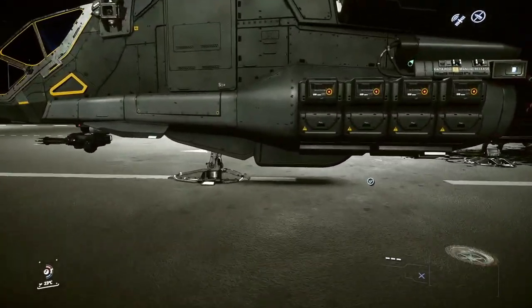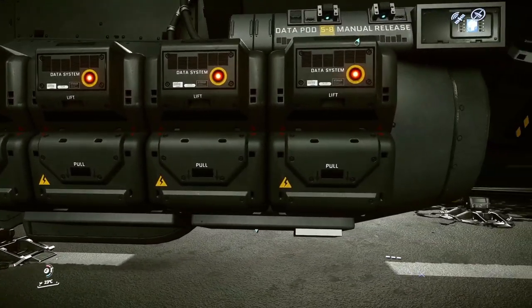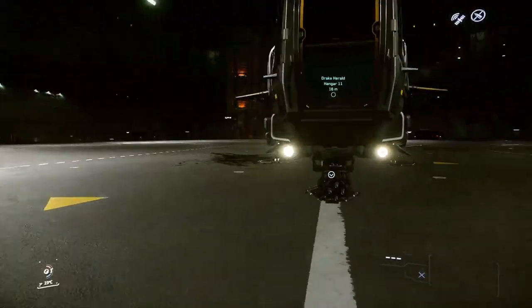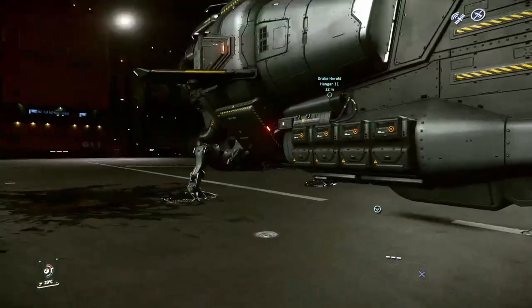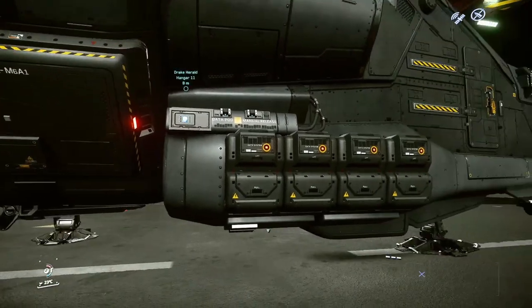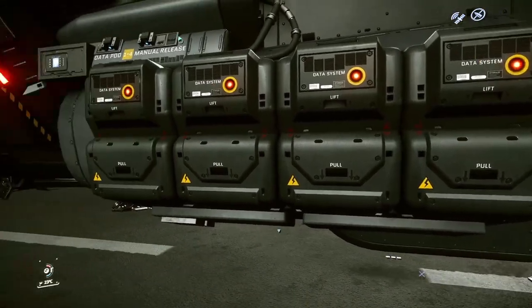This is a data runner. It's got all these wonderful data storage units on the side. We've got a nice little ballistic gun on the front for some real DPS. And then we got some backup size ones. Then we've got four more of these over here.